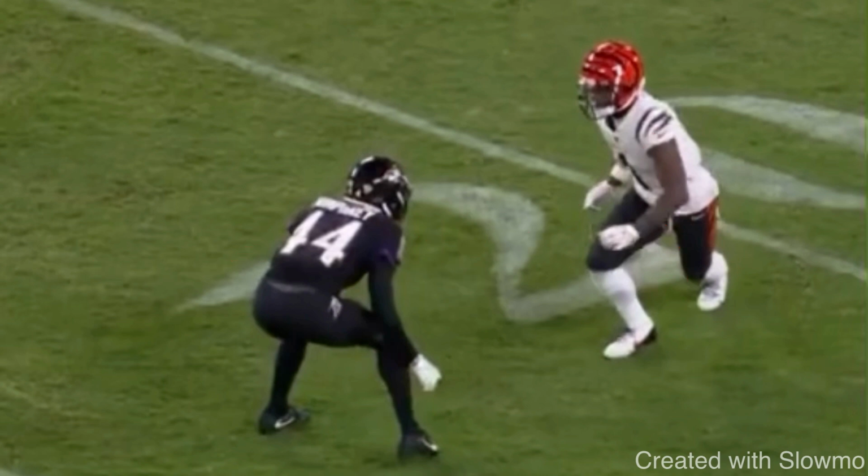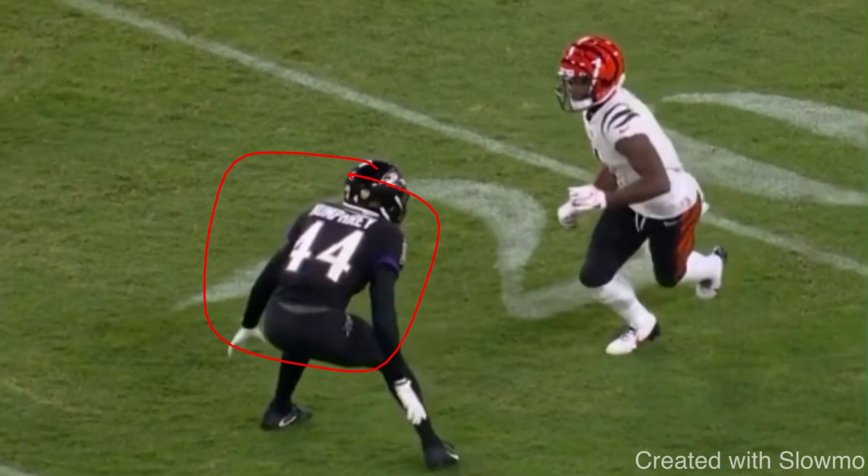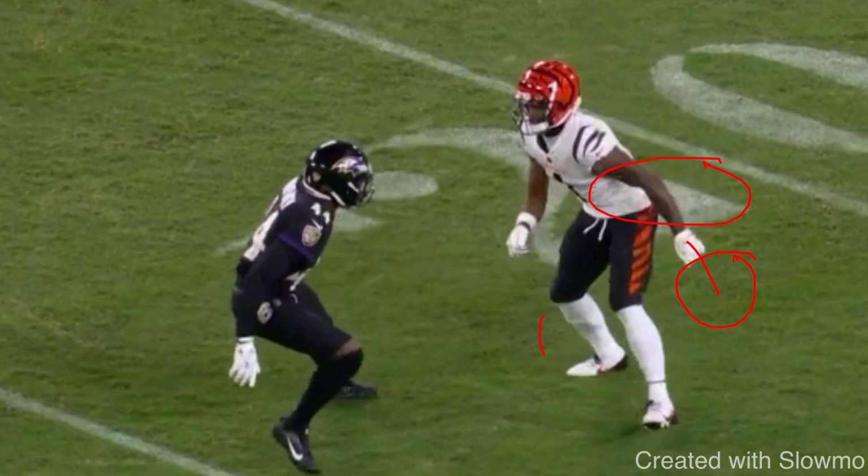So a great way to hold this DB to the inside is using something we call a Hezzy skip. What Chase does is he uses this kind of back step. Obviously this clip cuts off, but he takes his back foot and kicks behind him to load up his hips so he can skip to the outside and gain some ground. Now, a lot of DBs are taught that anytime you see a wide receiver hesitate and skip to the outside, stay patient to the inside.